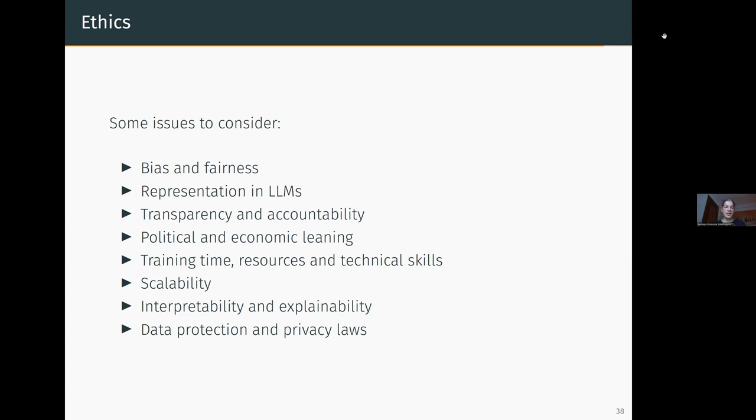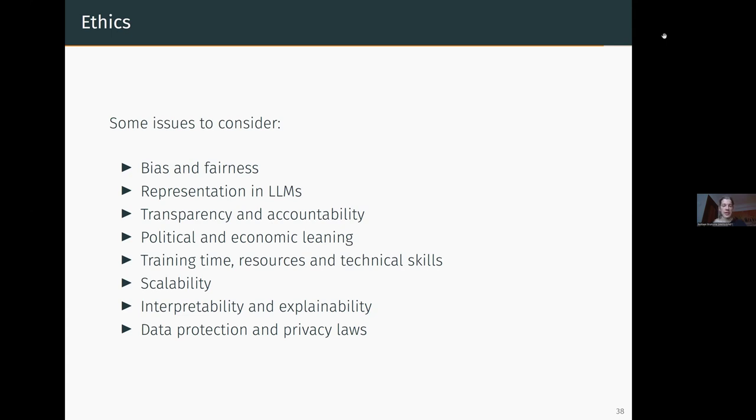Then there is the even worse problem of transparency and accountability, because these things are mostly trained by huge companies and they don't tell you what data they use, how they train it, who trains it, or how they got the data. So you don't know that. You get a bit of a black box. All the traditional methods I mentioned are completely open. You know how they work, you can actually check the algorithm, you know what data goes in and what goes out. Here it's not the case. It's a bit of a black box.